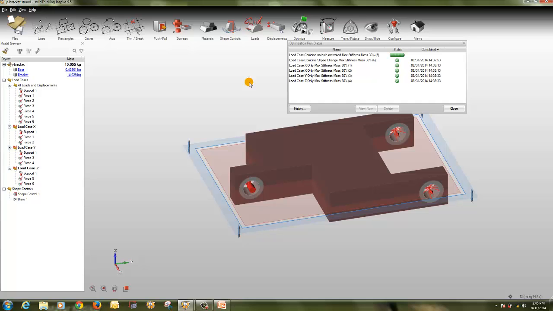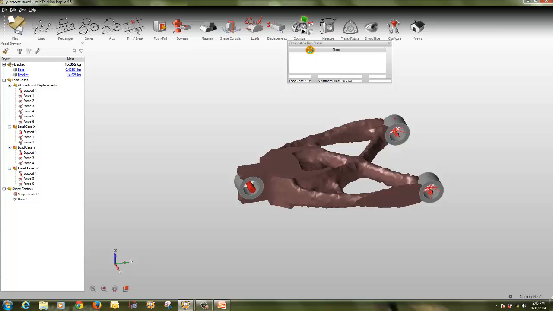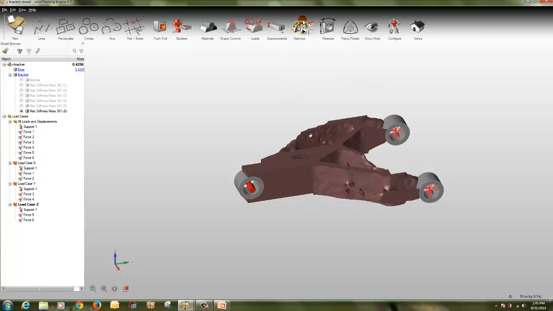Only one is left. Within a couple of seconds, this will also get solved. Now all of them are solved, so we can see the results.